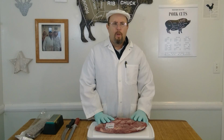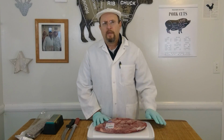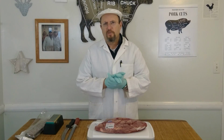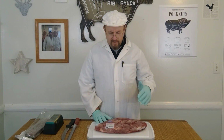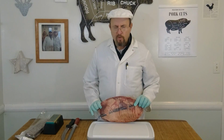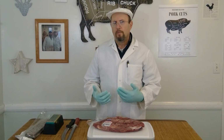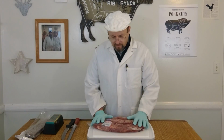As I might have said, this is a very popular piece of meat for the Jewish holidays, all the way to Christmas, Hanukkah, but it's also sold on St. Patrick's Day. St. Patrick's Day is a big mover, and as this says, it's a flat. I call it a center cut because that's what it used to be called. Now they're calling it a flat. Okay, so it's a flat.